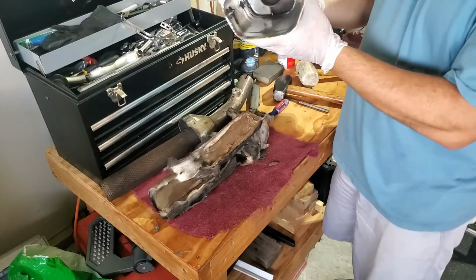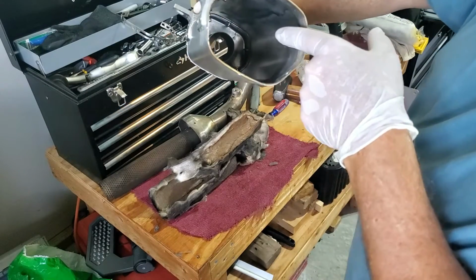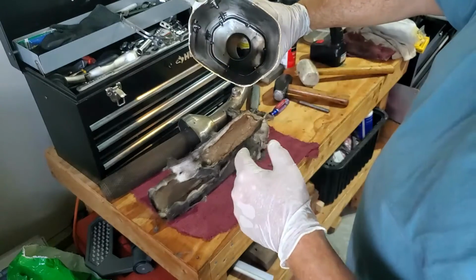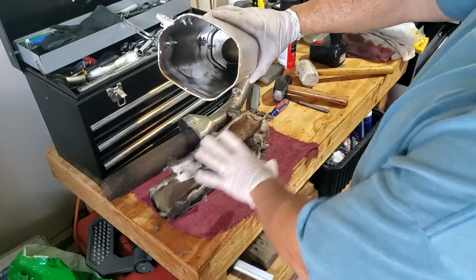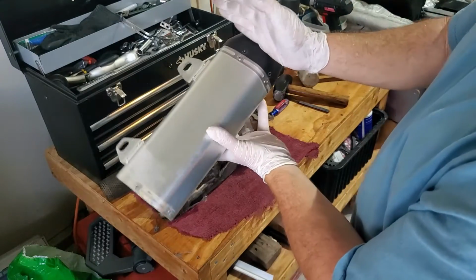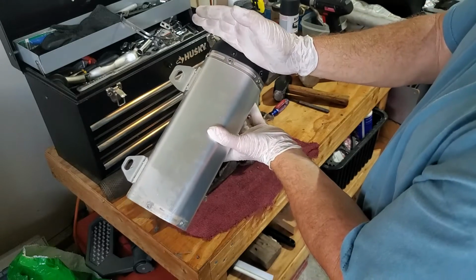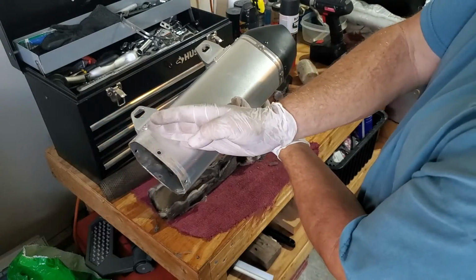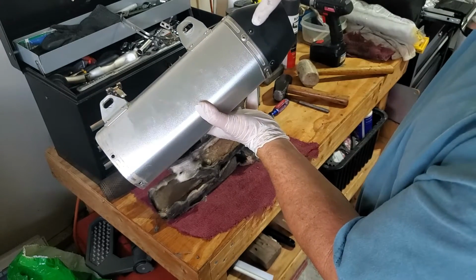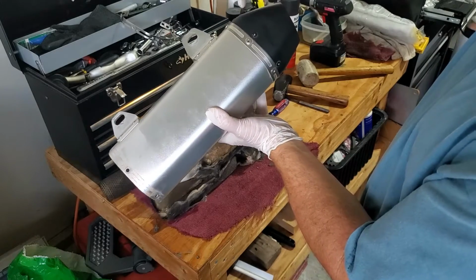But as you can see, down inside is the end cap. And when you're measuring your new silencer packing, remember to include a little bit because it's actually going into the end cap. So you have to do the whole thing plus a little bit for the end cap. I kind of use the second set of rivets as a guide.